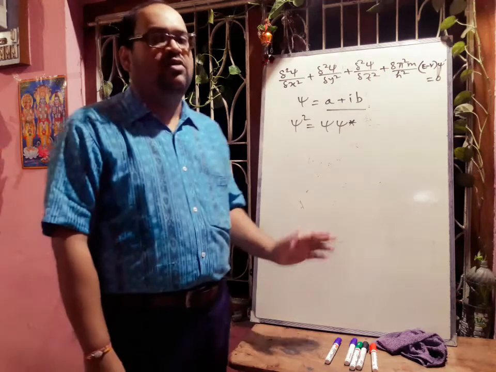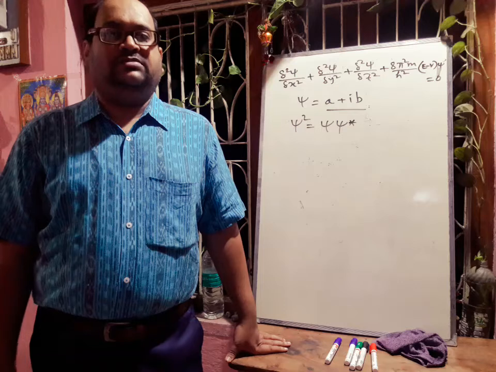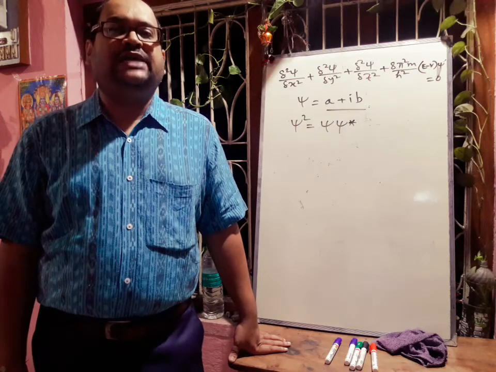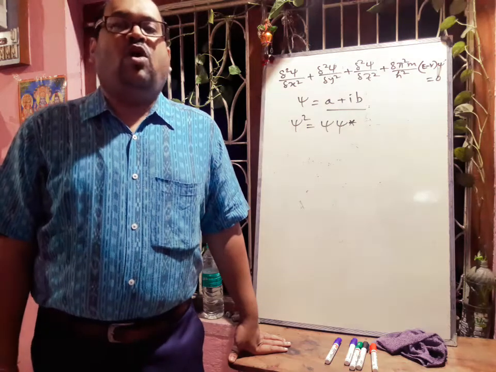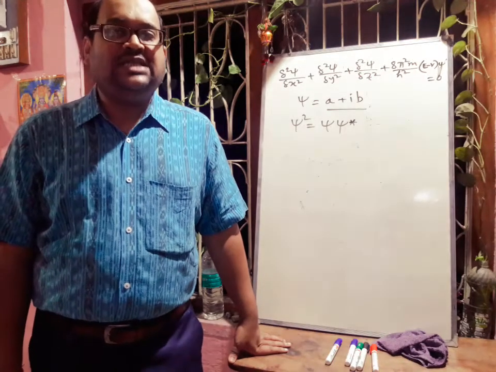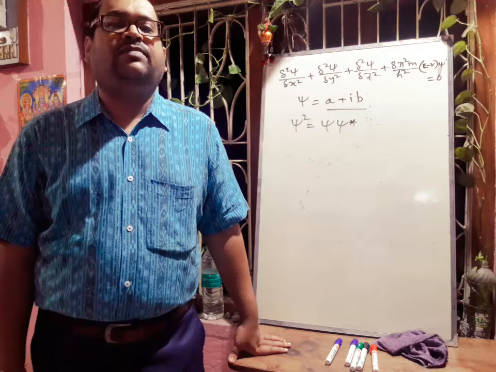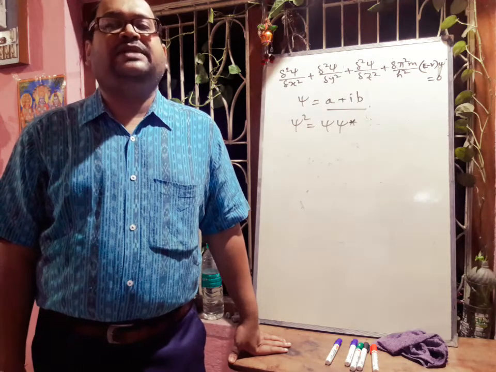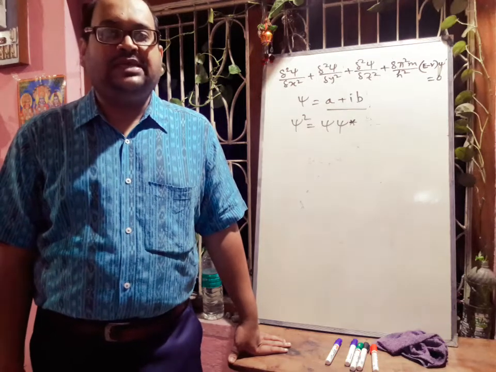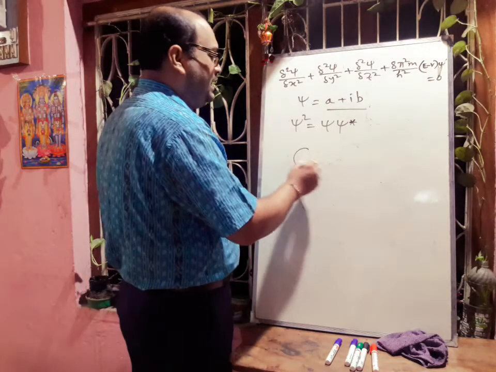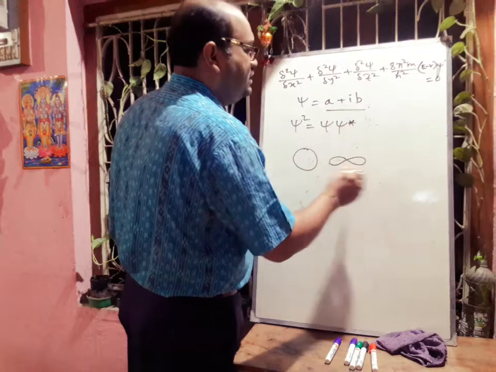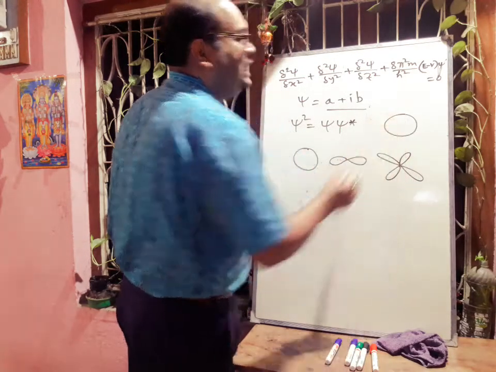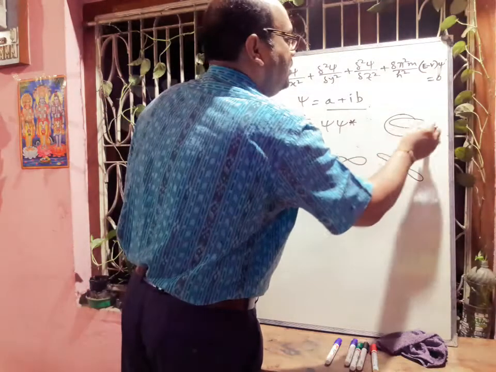Next we have to know the difference between an orbit and an orbital. An orbit is a well-defined circular two-dimensional path around the nucleus in which the electron revolves, but an orbital is a region, that is, three-dimensional space around the nucleus where the probability of finding the electron is maximum. An orbit is circular, but orbitals may have different shapes, like spherical, dumbbell shaped, or double dumbbell shaped, which we will discuss later. Orbit is always circular, though later Sommerfeld introduced the elliptical orbit also.